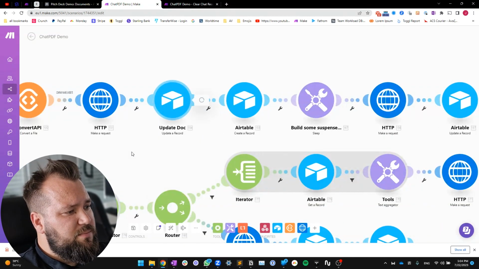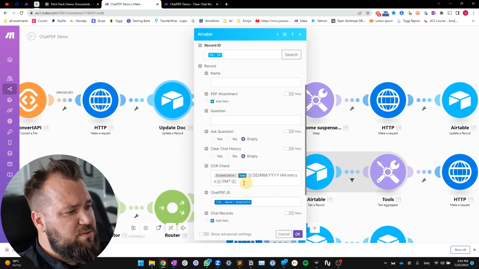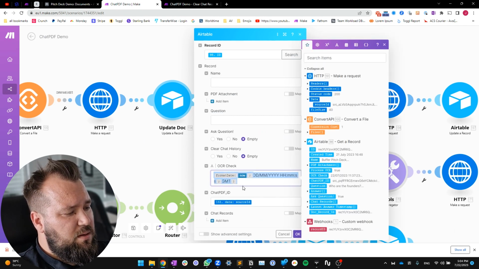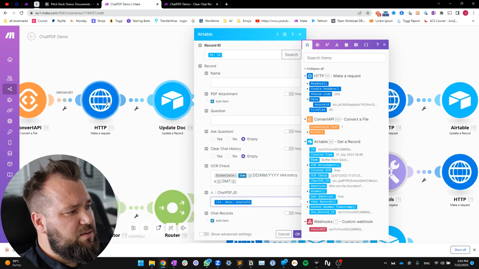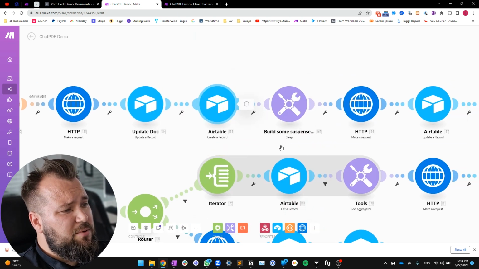Next, all I'm doing is updating the doc with the OCR check being just a date, and the ChatPDF ID. I'm just mapping the source ID that is given to me by ChatPDF back into Airtable. Next, I'm creating a record.